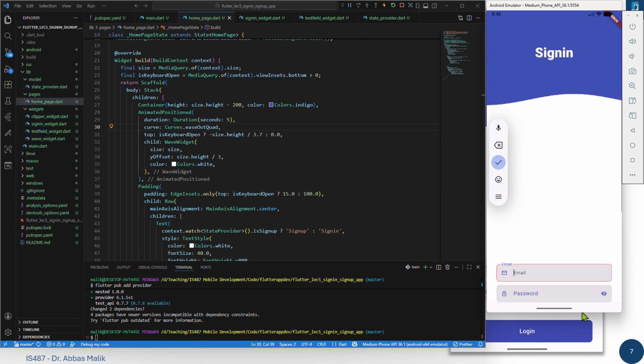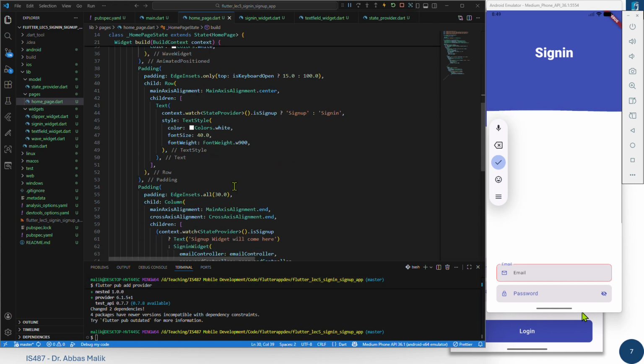The next thing that I want to add inside this, we need to put a button here. Okay, so after the sign in and sign out, we need to put a button here. I also need to put sign in or sign up. If it is a sign in, then it will show me sign up. When I click on that, it will change from the sign in to sign up. So I also need to put that one over there under that specific widget.